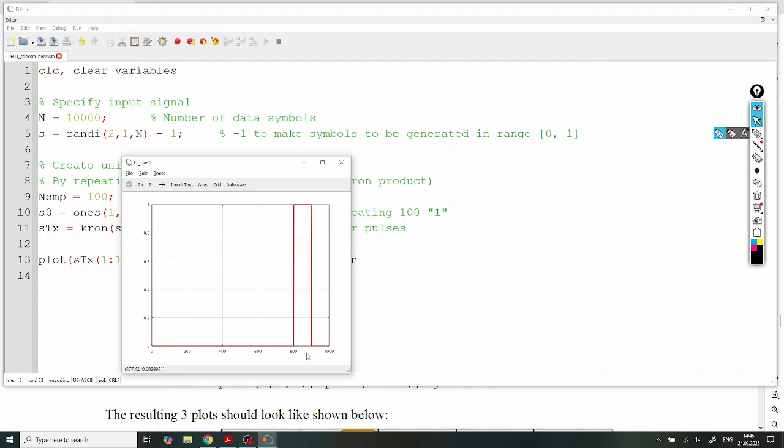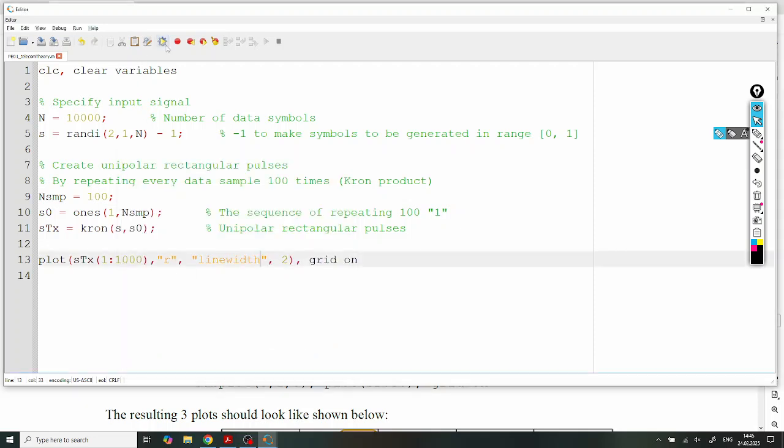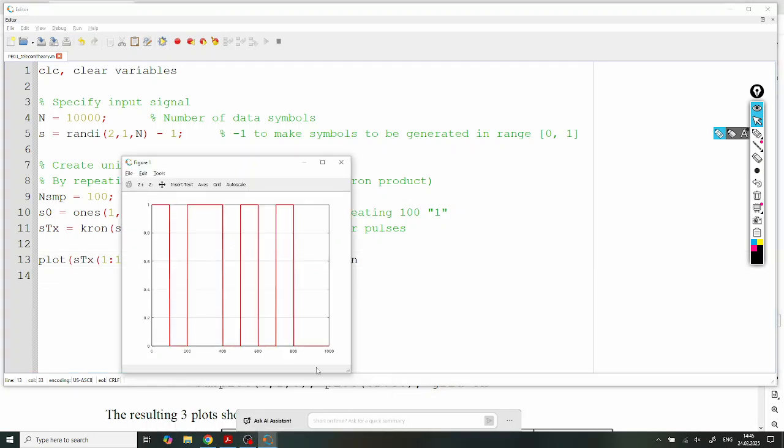As I discussed, your data can and will contain a lot of zeros in a sequence eventually. So I rerun it to generate another random sequence. Now it looks different, yes. So it's random. And well, as I will discuss in the lecture, it can happen and can make things worse. So this is a unipolar pulse sequence with maximum of +1 and minimum of 0. Yes, so 0 is represented by 0 volts and 1 is represented by 1 volt. So what we wanted to do next is to add noise on top of that.